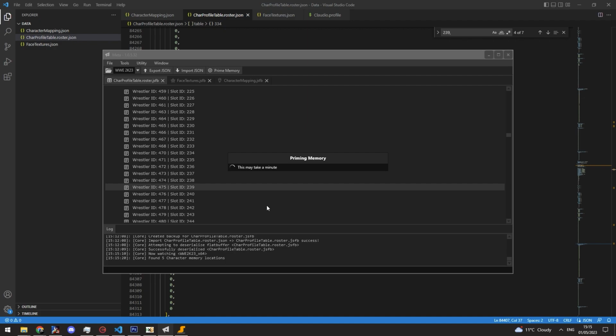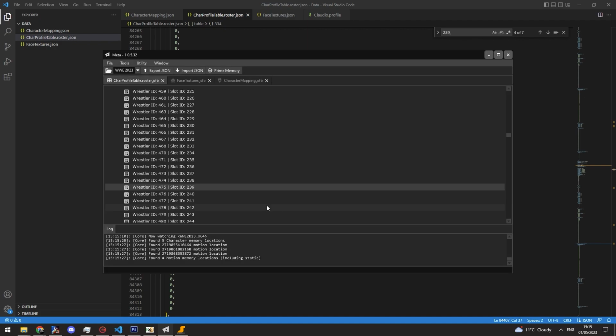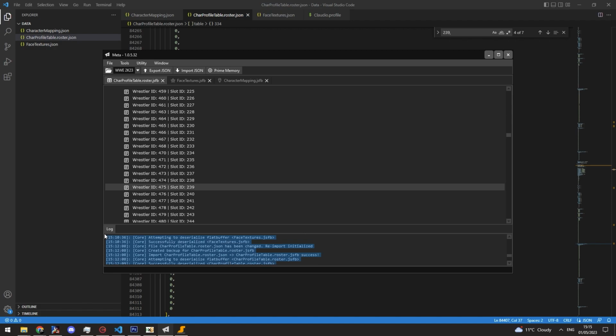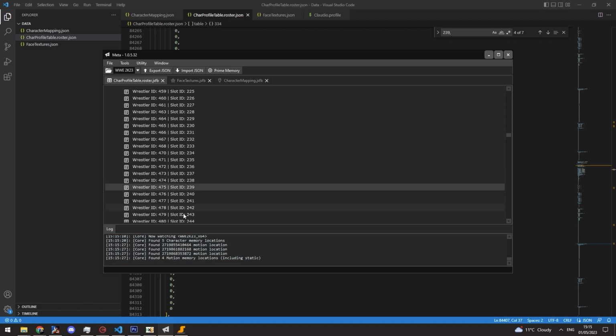The reason for this is because people wanted me to inject into the universe. It requires the async AOB grab to have focus all the time. So as you can see down here, it's found all the data for all the little regions. When you hit prime memory, you only have to do it once per game load. Like last year where you had to prime a slot, import, prime a slot, you don't need to do that. It's a one-time gig. So now you can just import, and go over and over.